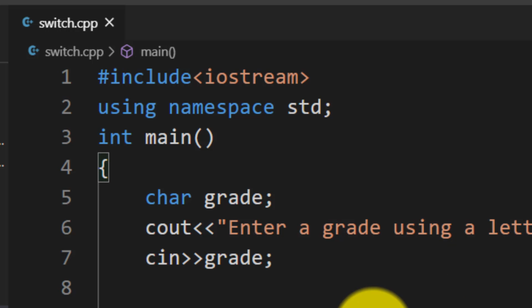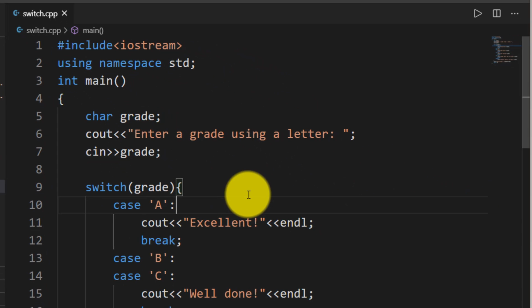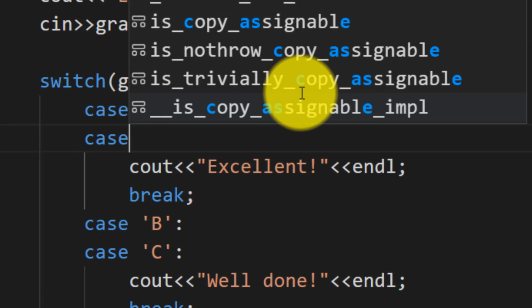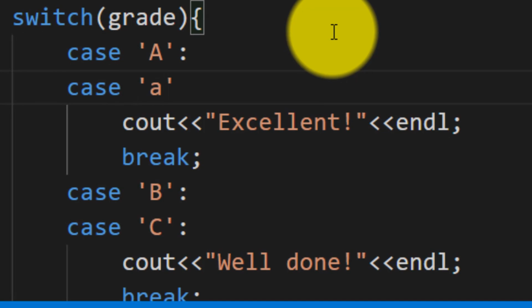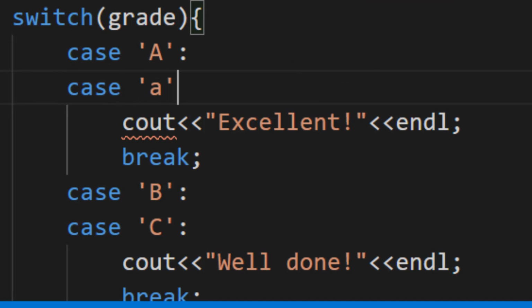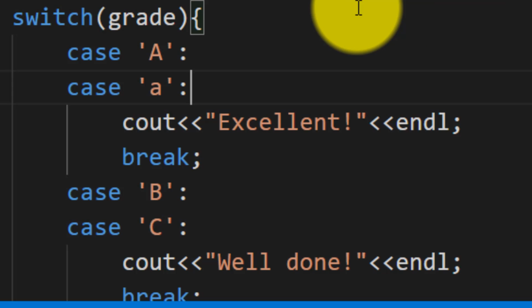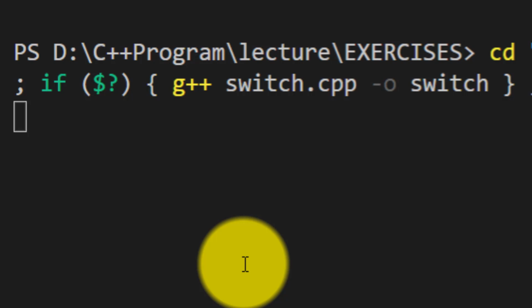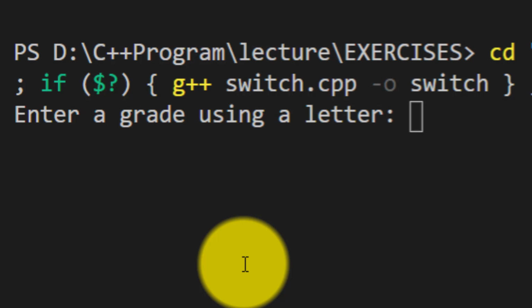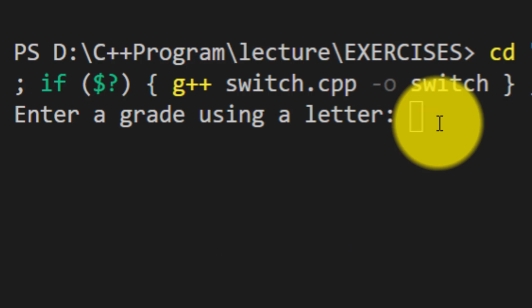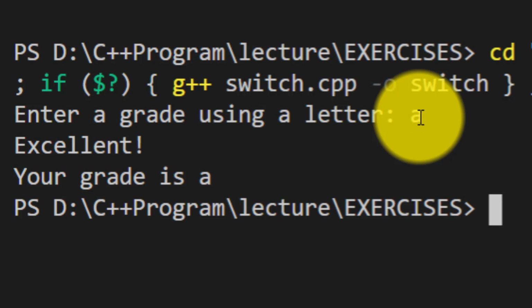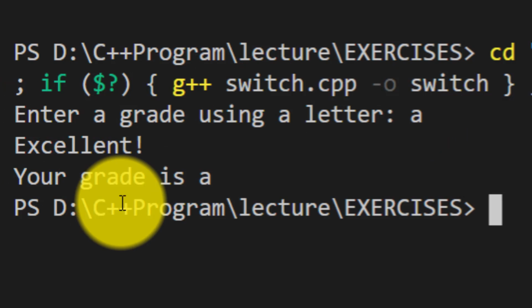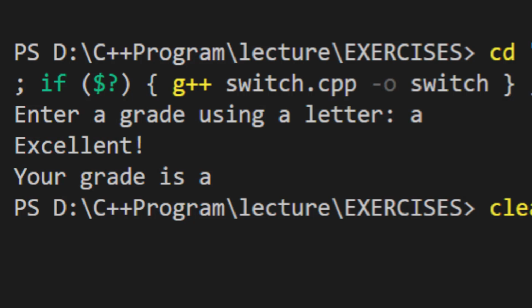Now to solve this problem, we have an option here. You can put case, then small letter A, and of course put the colon. Okay, let's run again. It's supposed to display excellent now. Excellent. Okay, you got it right.